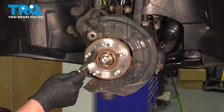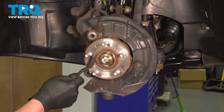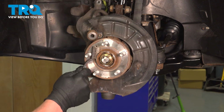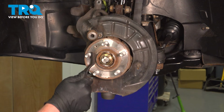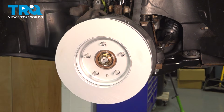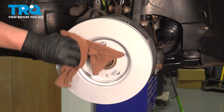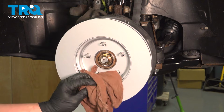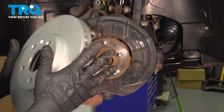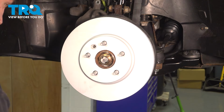Using a wire brush, clean the hub. Install the rotor backwards. Using a clean rag and some brake parts cleaner, we're going to spray down the outside of the rotor and wipe it down. Flip the rotor over. Do the same thing on this side.